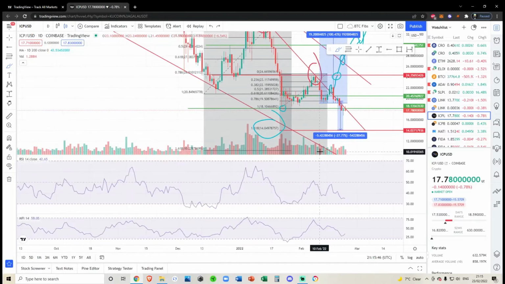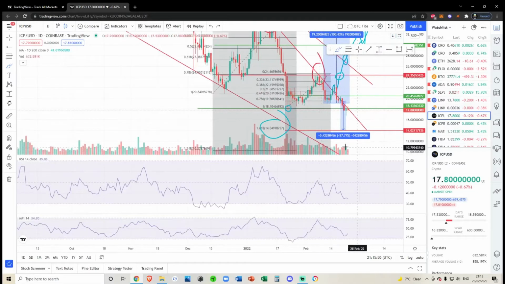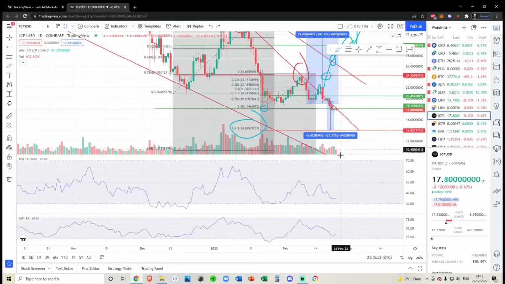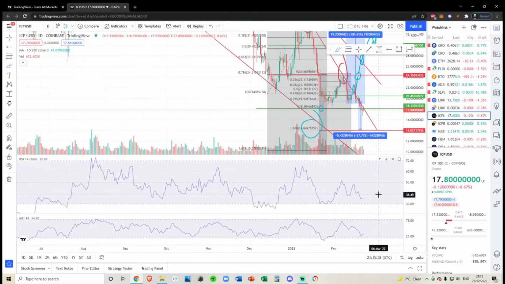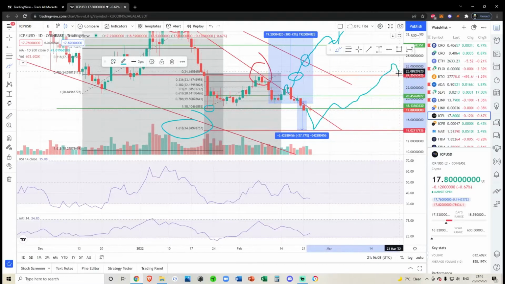Not much volume coming in as always with this coin, but selling volume is coming in today. The RSI and money flow indicator do look fairly close to the bottom, at which point I would say the bottom may be somewhere near here at 14. Whether that is the bottom in the micro term before we just do something like this and then come back to it later, that would be yet to be seen.